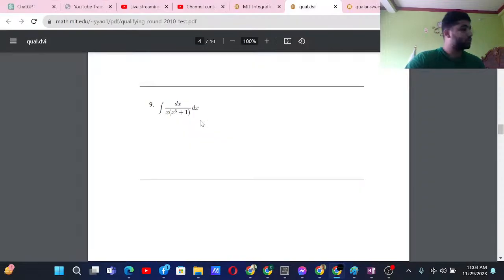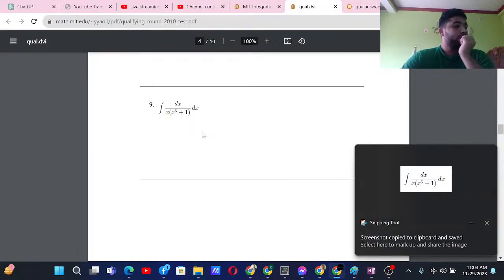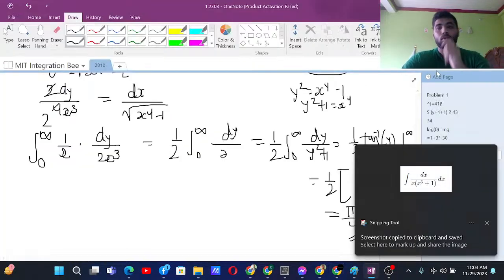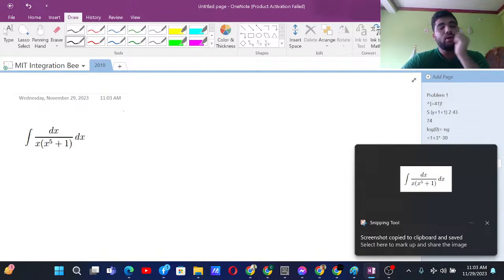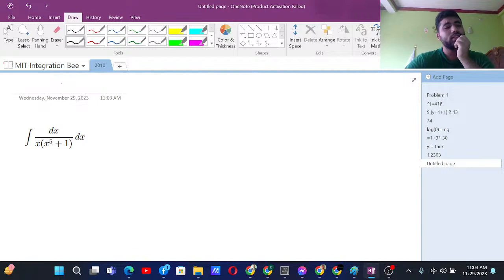Now for this problem. This problem involves a little bit of clever substitution and clever tricks. Basically we would have to find a way that if we take x to the power 5 outside from this expression, as common, we will have over here 1 by x to the power 5, and here we will have x to the power 6 but in the denominator. So that will act as a substitution. Let me do it and you will know.